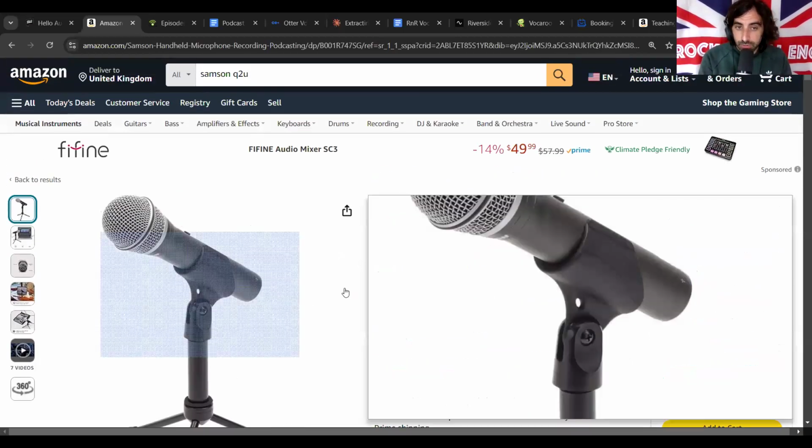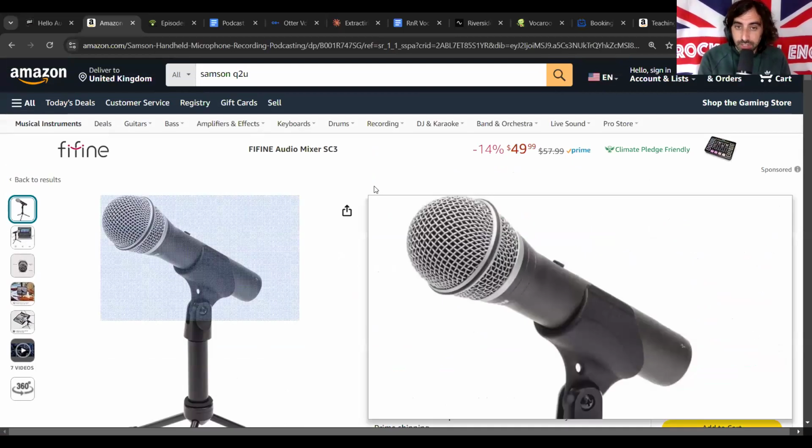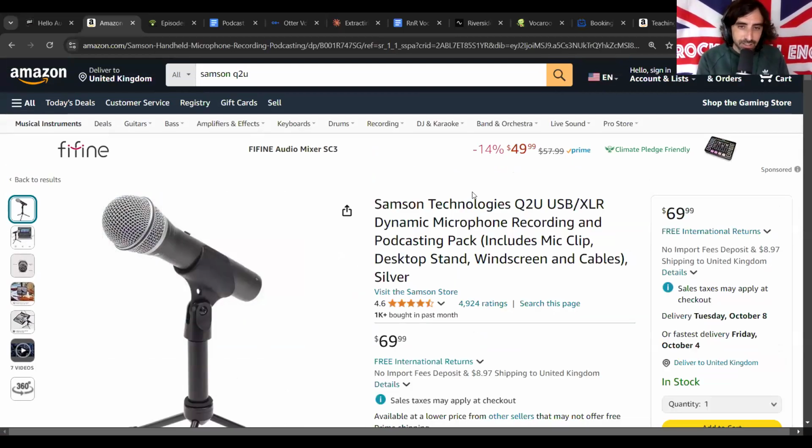I had this microphone for about 5 years and I loved it. And then my child actually broke it because they were playing with it, my 1-year-old. And then I spent like $400 on the microphone I'm using now. And I must admit, I preferred this one. I actually think this is probably better than what I have now, and it's only $70. So as mentioned, you can get started really, really quickly.